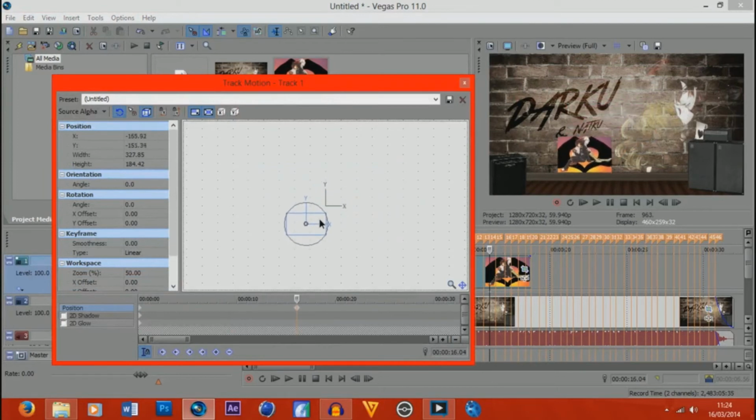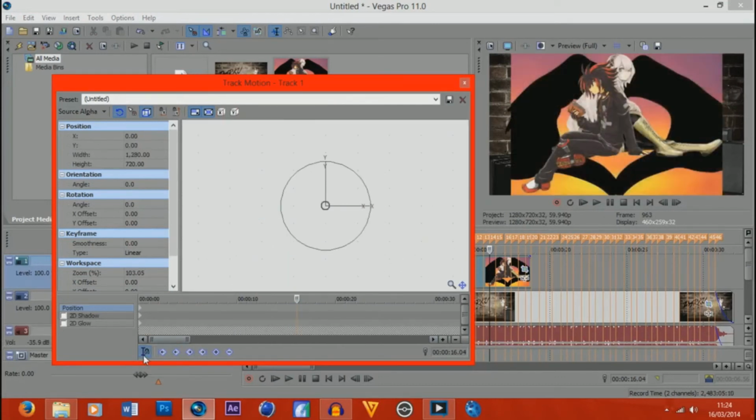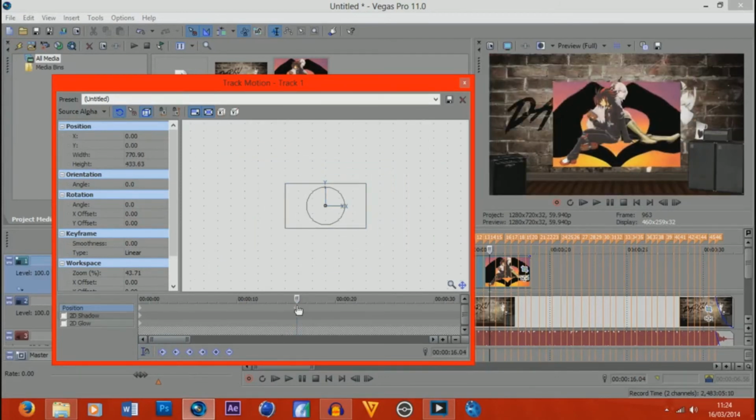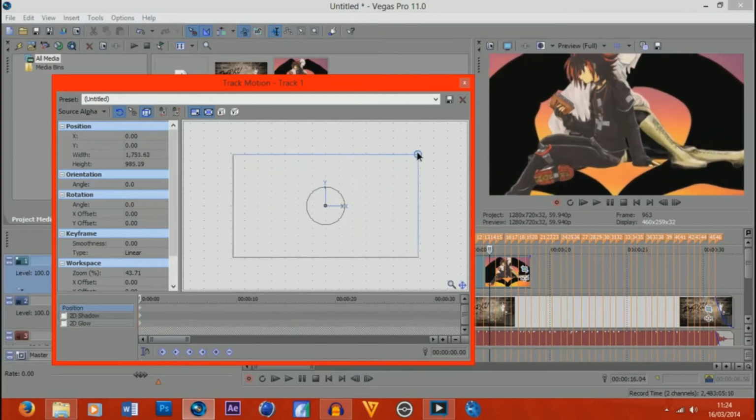Oh, I've just made this a keyframe. Oops. You see what I mean by you alter something? If you've got this on, you alter something. So if I delete this for a minute, and then take this off, I'll show you what I mean, because it'll just alter the whole thing without being a keyframe. Oh wow. Okay, it should, but it didn't. So let me go back to this one. There we go. Right. So if you just click the start, then obviously it will just change the whole thing.